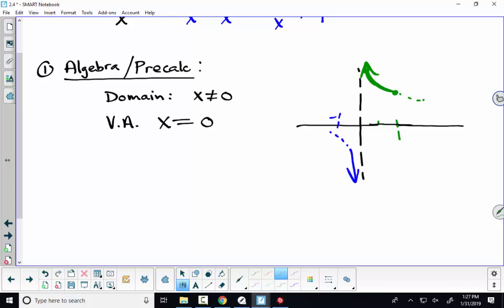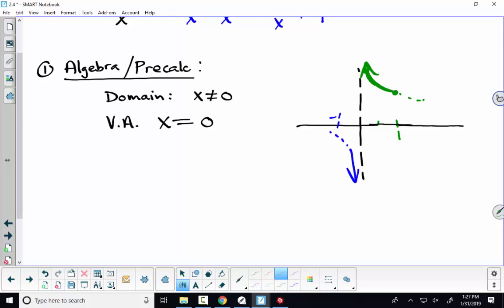So now when we look at it through a limit process, we're going to say, okay, this function, as we approach 0, we know there's a vertical asymptote there. You have to approach it from either side, because remember that vertical asymptotes are, in effect, taking the plane and cutting it. So you have two separate planes, more or less.